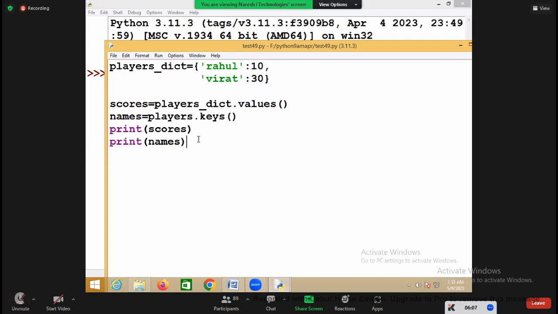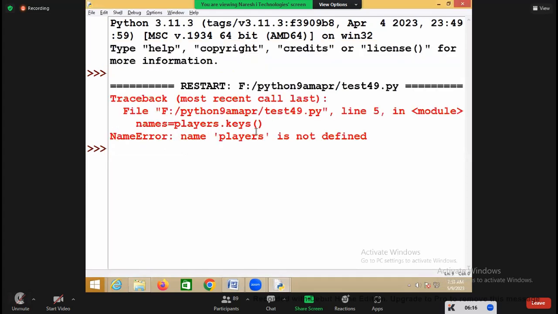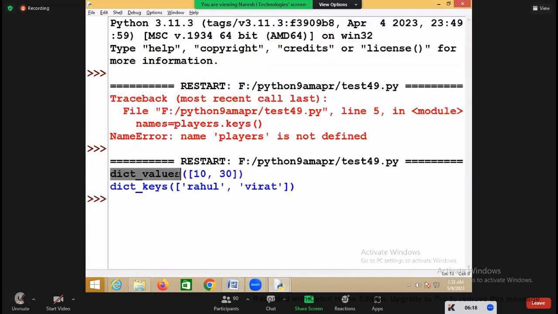Values view, right? Once you run this on the players dictionary, you can see these are the dictionary values and these are the dictionary keys. How many keys are there here?